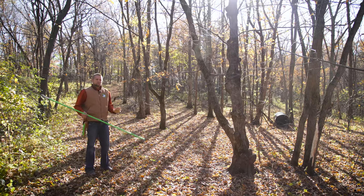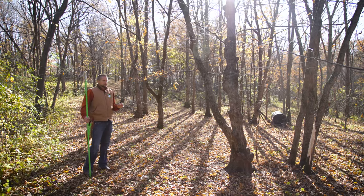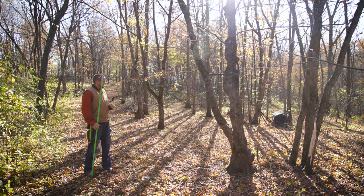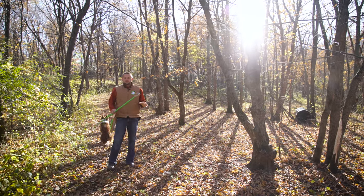You can still see some of these stems out in the background that are hanging out there. Most of these are dead — top killed a couple years ago — they'll crumble and fall down and it'll open up even more. We're not spending time knocking those down since they're dead, but if you have a little more time on your property and want to speed up the process, you can push those over.